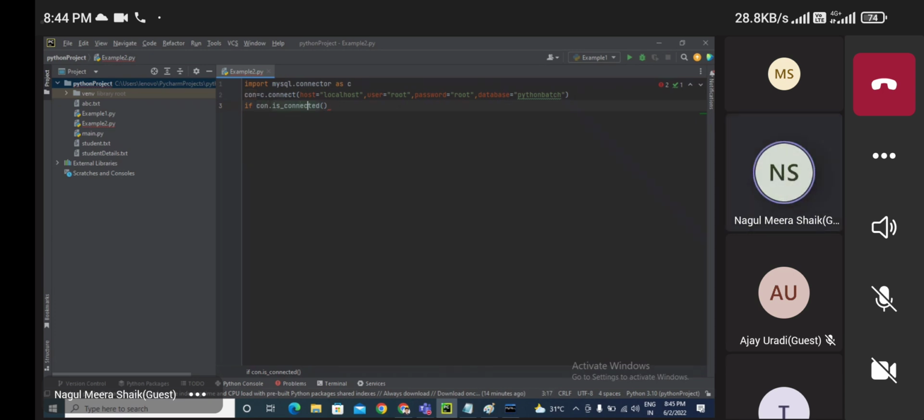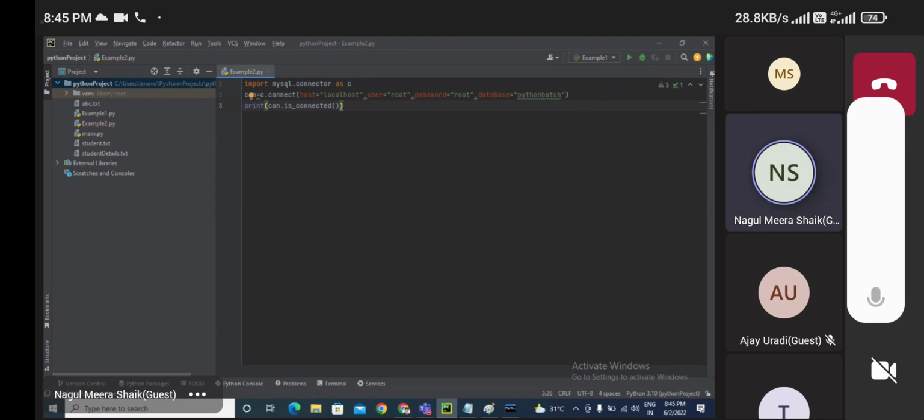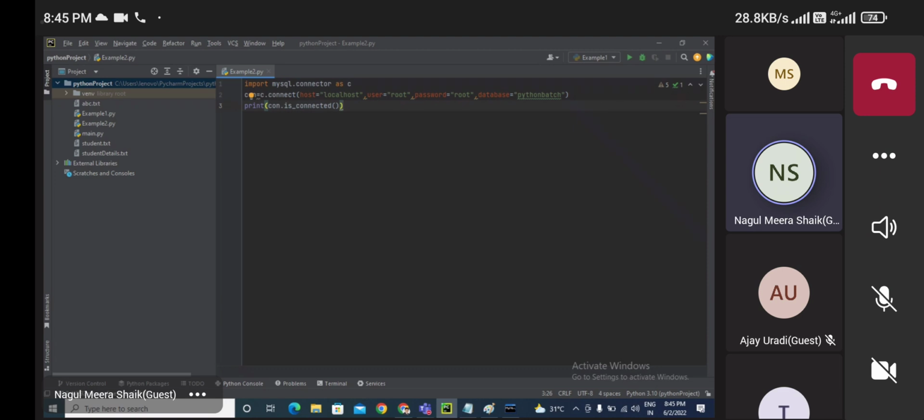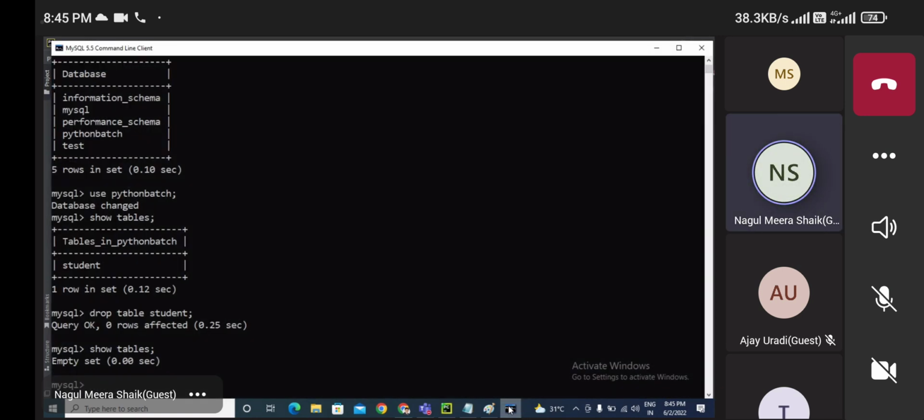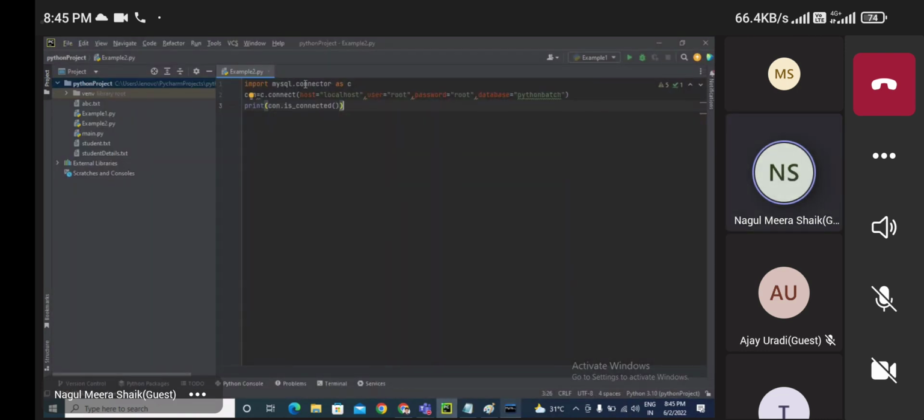First of all, I'm going to give the print method. It will return true in case the connection is established successfully. Otherwise, it will return false. But before that, you need to install MySQL software in your system, and you need to install MySQL connector so that you will not get any problem.